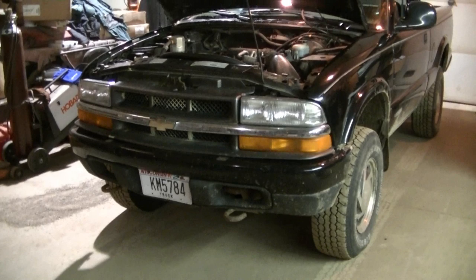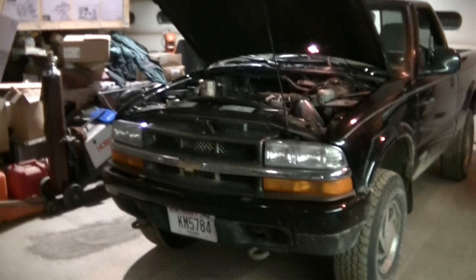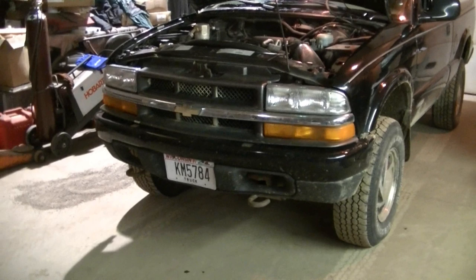And excuse all the noise, the heaters. I believe both heaters are running right now to get it warm in here so I can paint. It was pretty cold when I walked in, so I turned them up.